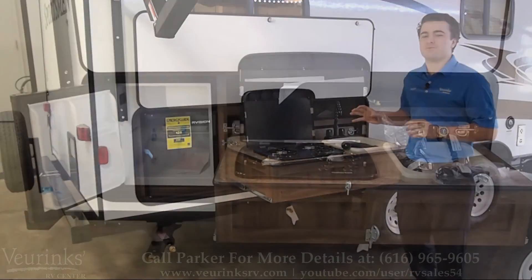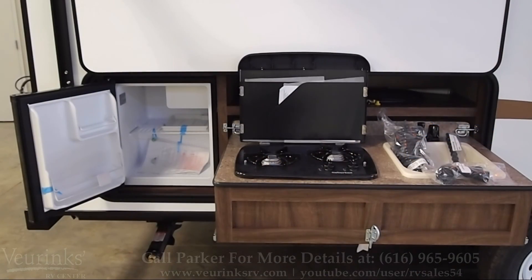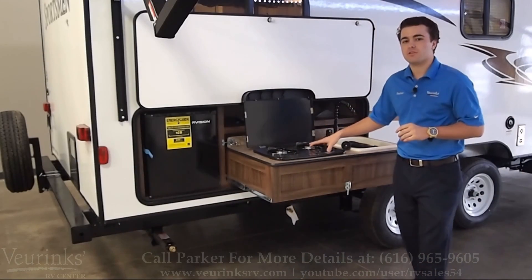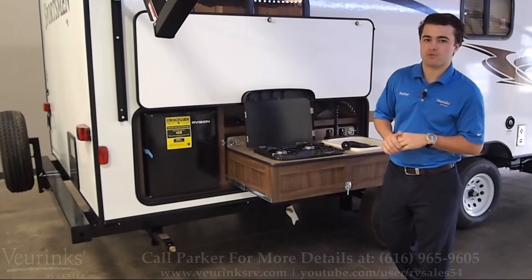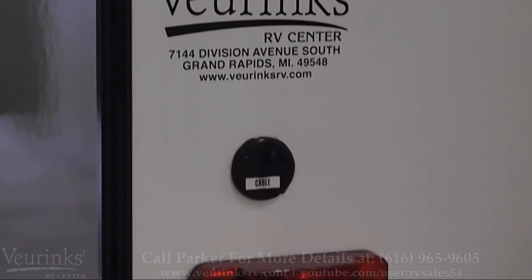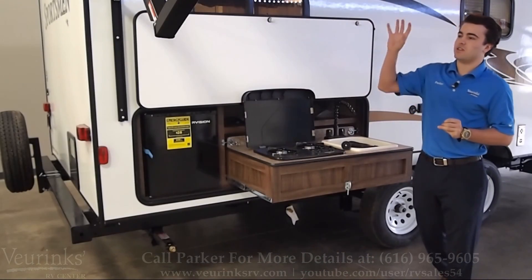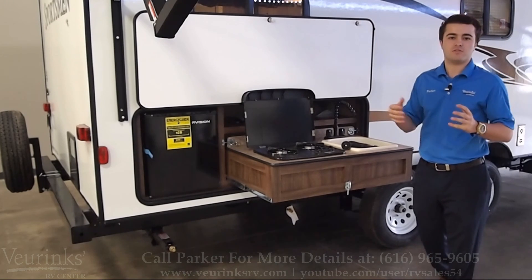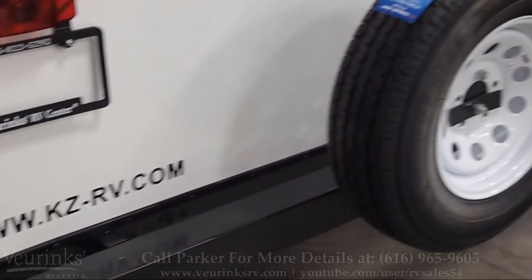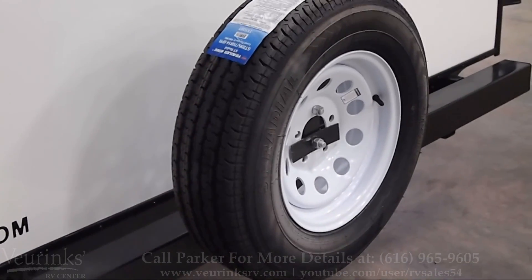Your outside kitchen here is an absolutely phenomenal setup. You have your sink with a pop-off faucet — you can just attach a spiral hose with a sprayer on it. Two-burner cooktop with a mini-dorm style fridge located to the left of it. Outside hookups for a TV as well. One great thing about the outside kitchen is that it's located underneath your awning, so if it's a drizzly day, you can stay outside and enjoy the outdoors a little more. On the back there's also a spare tire carrier.